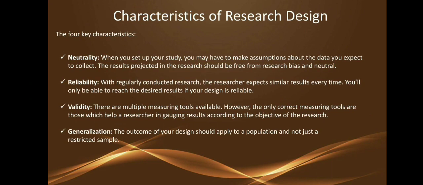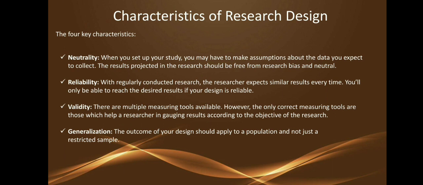So we have here the characteristics of research design. There are four key characteristics. The first one is the neutrality. When you set up your study, you may have to make assumptions about the data you expect to collect. The result projected in the research should be free from research bias and neutral.